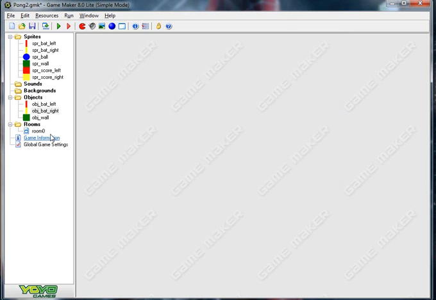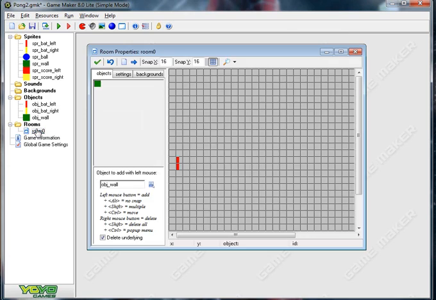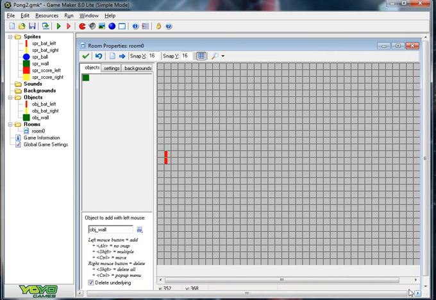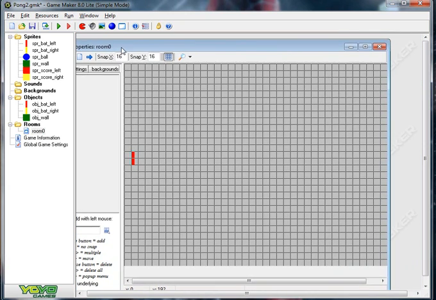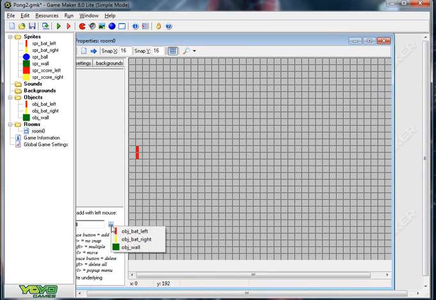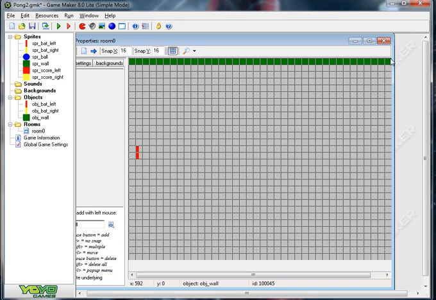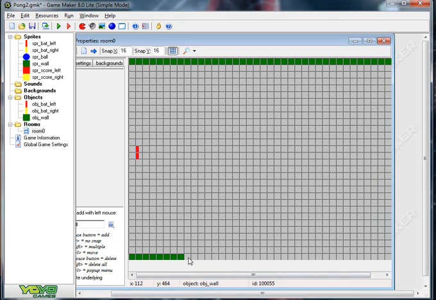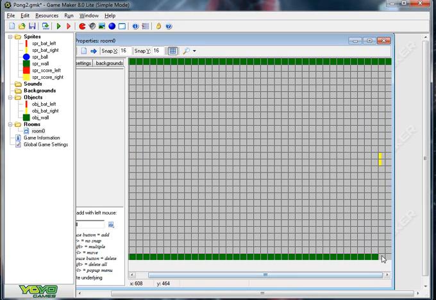Now we can open our room up by double clicking it, and we can place our wall on there. So if we open that up a bit bigger so we can see most of it, we're going to bring in our wall, and at the very top along here I want to put, oops, if I hold down shift as I drag, it will fill all those squares in for me, to make sure I've gone right the way across. And I want to do exactly the same at the bottom. I'll hold down shift, drag it across, so I've now got a wall that borders the top and bottom of my game.